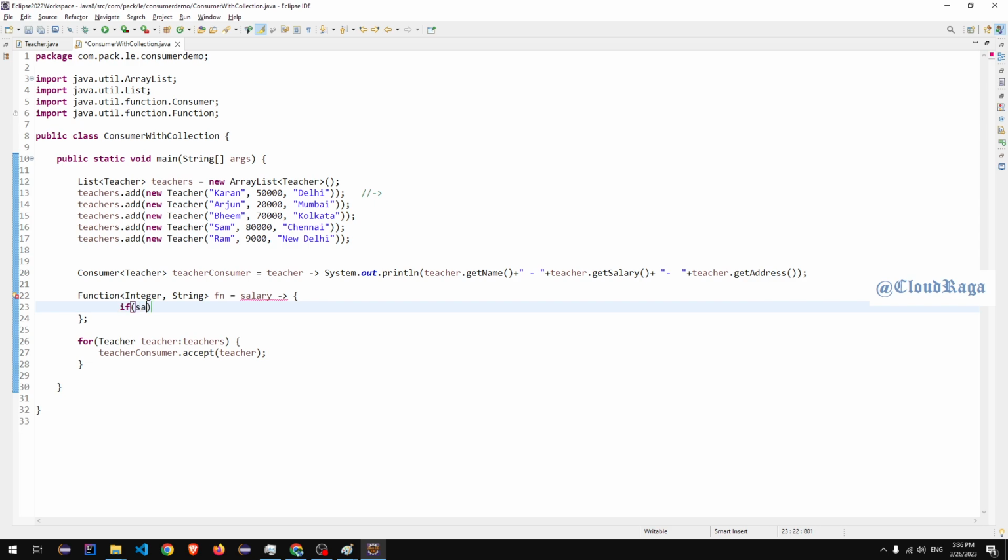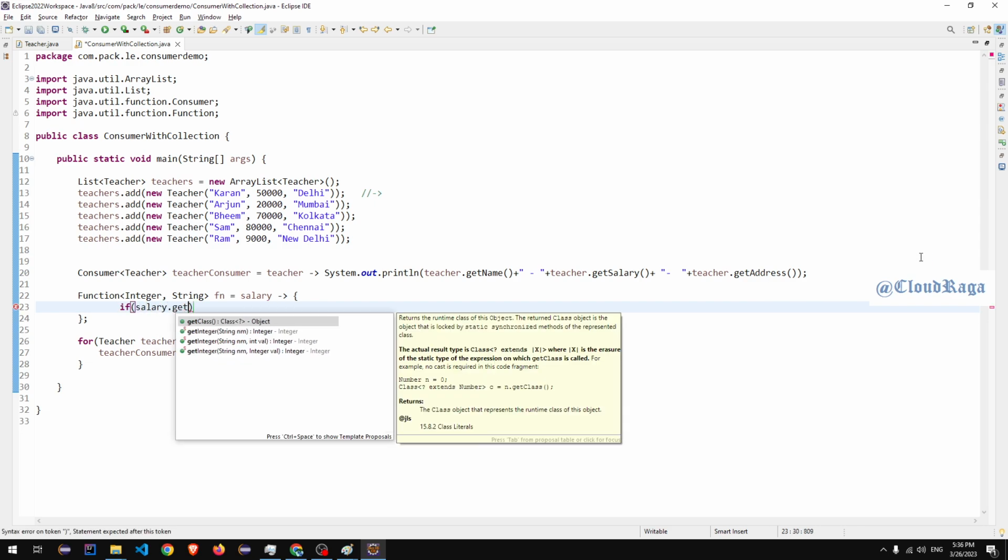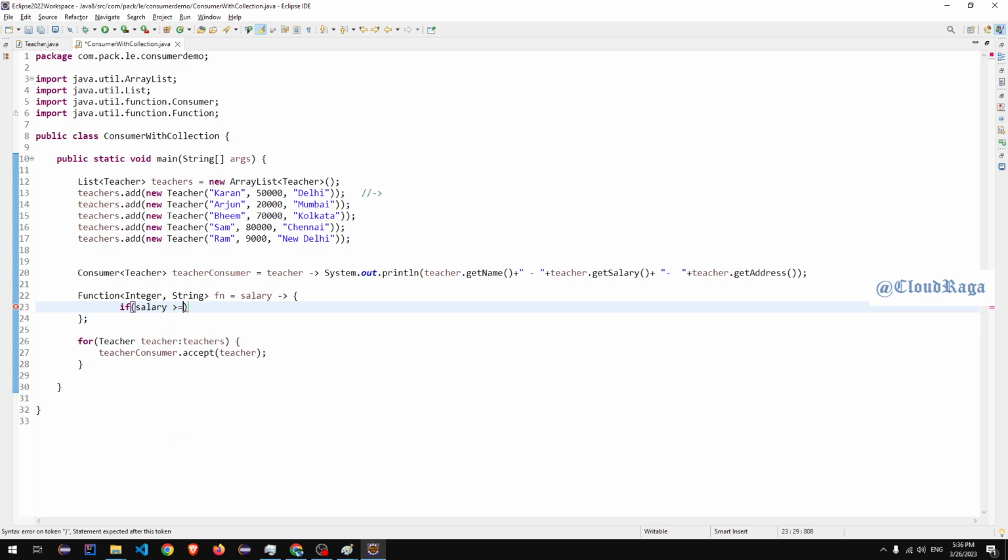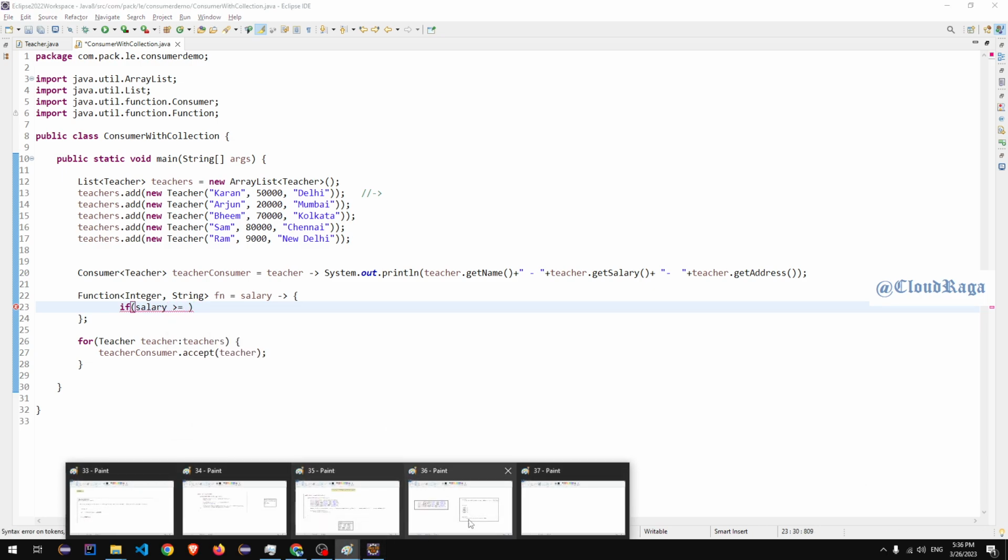So if salary is greater than or equals to, so let's see the requirement.